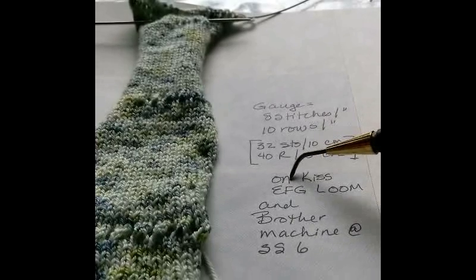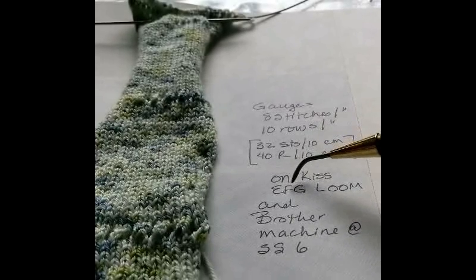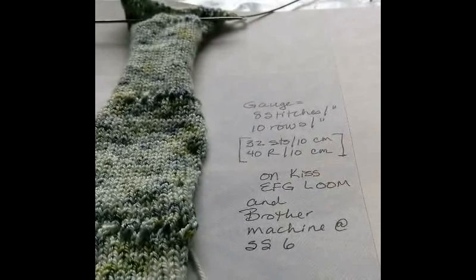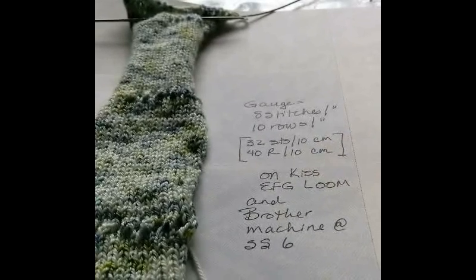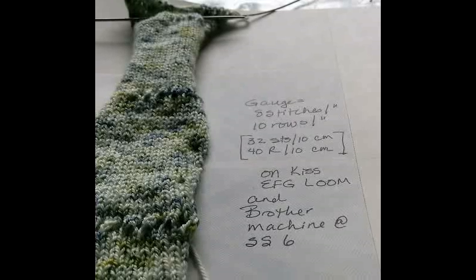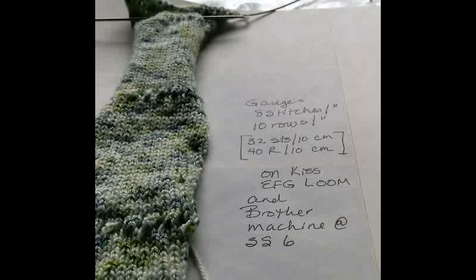To reiterate, this one is made on the Kiss loom, the extra fine gauge, and on the Brother knitting machine at stitch size 6. Now, machine knitters, you know perfectly well, I could have 2 Brother knitting machines from the same year and use the same yarn, and they take slightly different stitch sizes, so you must swatch. You don't just take my word for it. See what works for you, but it'll be close to that.